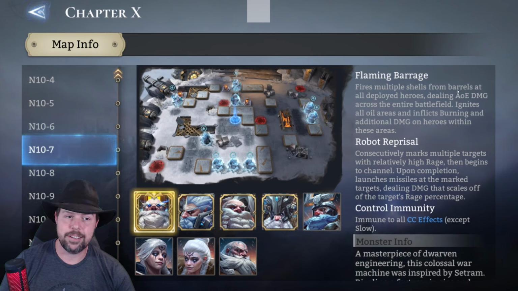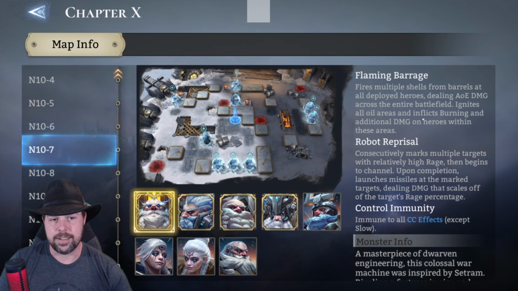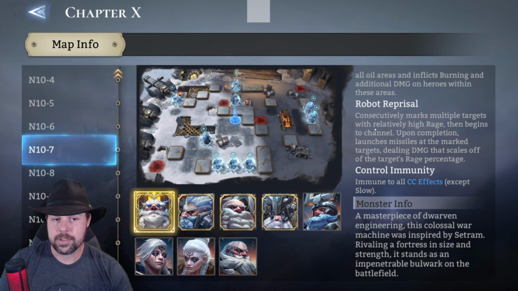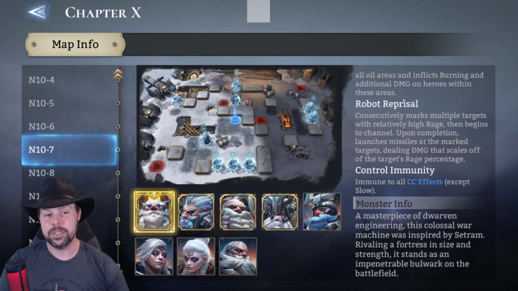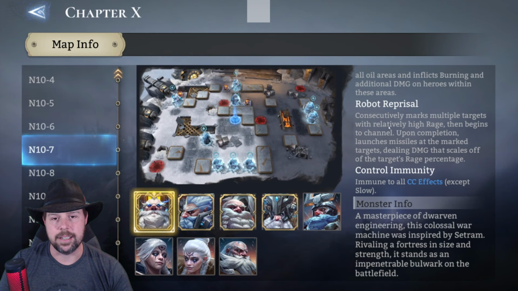Flaming barrage fires multiple shells from barrels at all deployed heroes, dealing AoE damage across the entire battlefield. It just hits everybody. It ignites all oil areas and inflicts burning and additional damage on heroes within these areas. And we have Robot Reprisal, which consecutively marks multiple targets with relatively high rage, then begins to channel. Upon completion, it launches missiles at the marked targets, dealing damage that scales off the target's rage percentage. That is a real pain. It's like these giant lasers that come down, all this AoE damage across the whole board. I think the best way to deal with this is just to take him out right at the beginning, then deal with everything else as you can as you're going along.